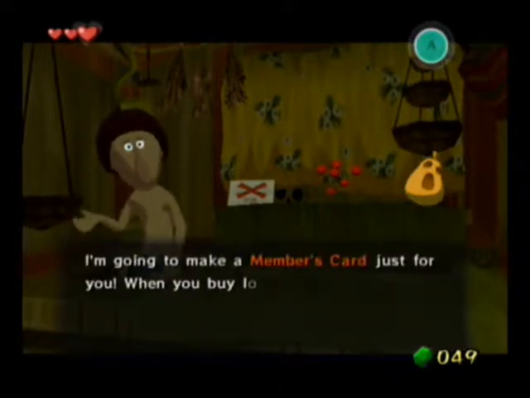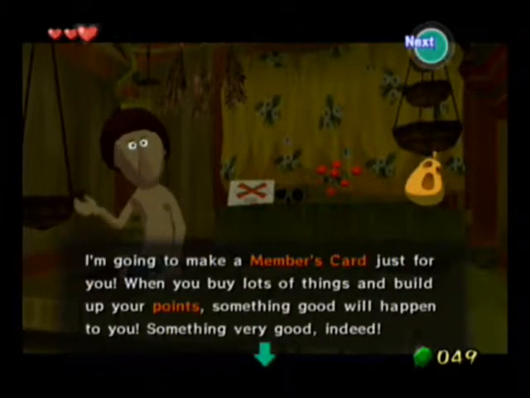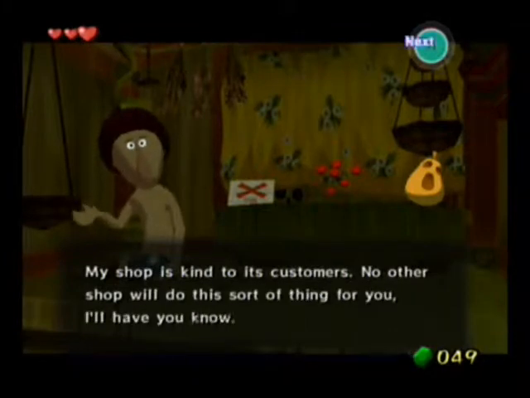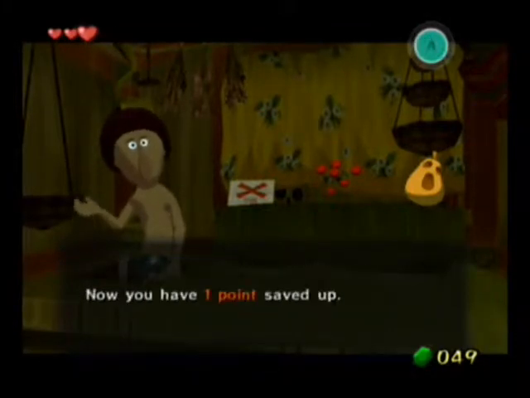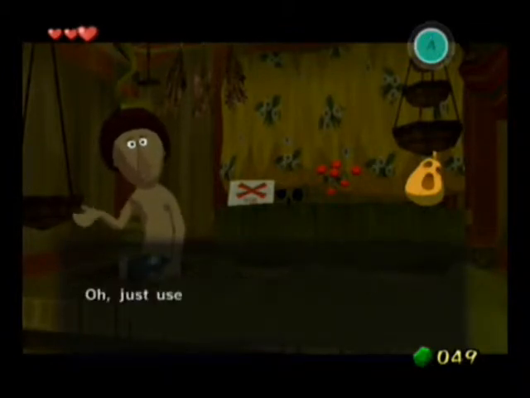Okay. I'll make a member's card just for you. When you buy lots of things and build up your points, something good will happen to you. Something very good indeed. My shop is kind to its customers. No other shop will do this sort of thing for you, I'll have you know. Now you have 1 point saved up. You should try to save up 30 points so you can own a silver membership.